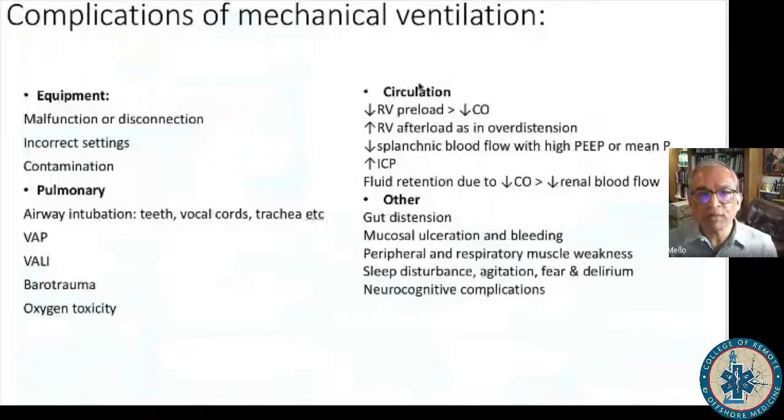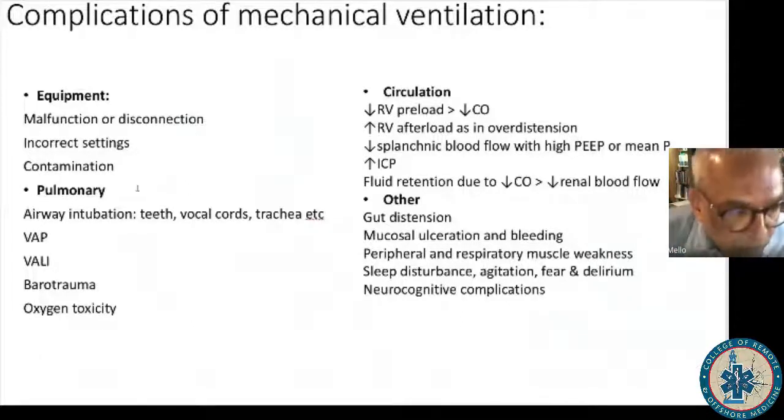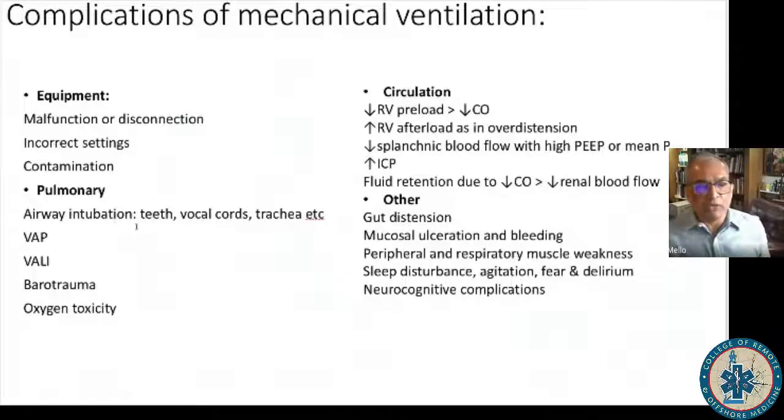The complications of mechanical ventilation can be due to equipment, malfunction or disconnection, incorrect settings, and contamination. This stresses the importance of health-associated infections. It could be pulmonary, airway intubation, damaging the teeth, vocal cords, or trachea, ventilator-associated pneumonia, ventilator-associated lung injury, barotrauma, or oxygen toxicity, which we've hinted about.